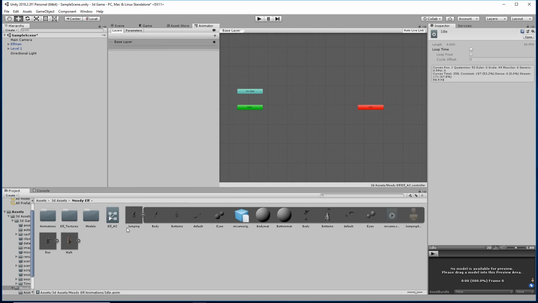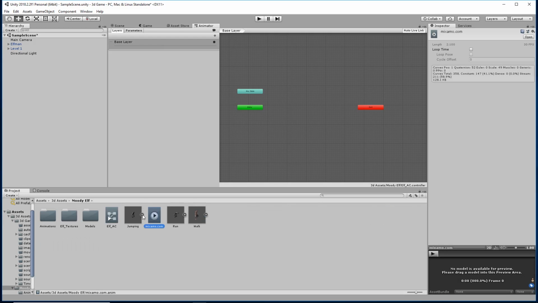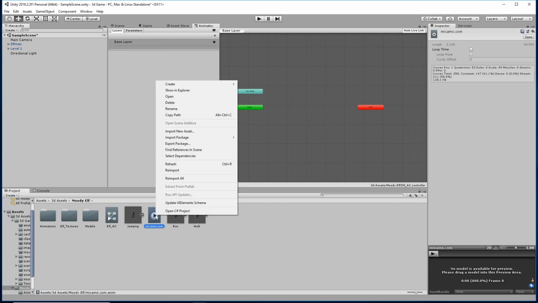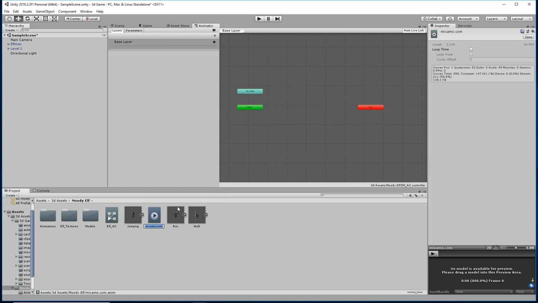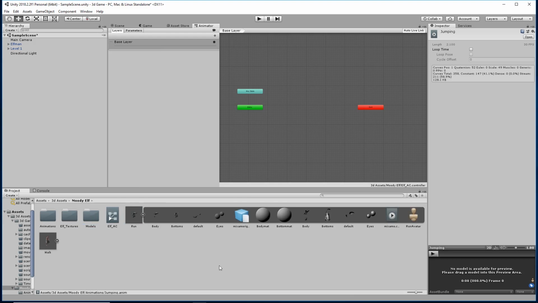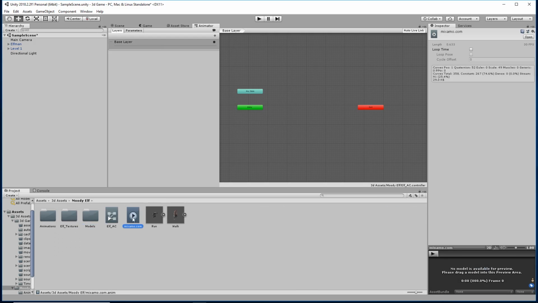Next we'll do jumping, so I click on that, go to the Mixamo, Control D to duplicate it, minimize that character, and real quick I got to rename him jumping. And I will put that in the animations folder, and then I'll move the character into the models folder. Next, the run, click on it, Control D, minimize it, rename this to run. Seems tedious, but I promise you we're getting to the fun stuff, and move run into the models folder.